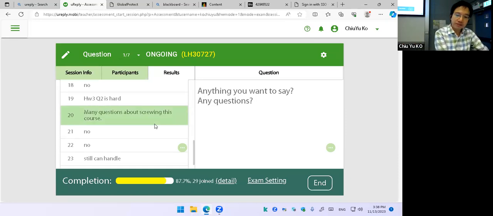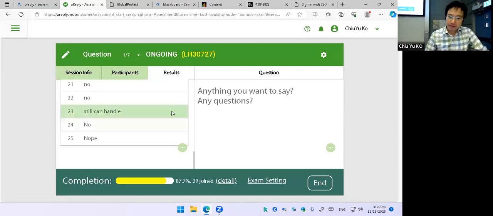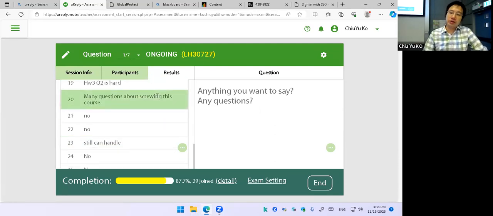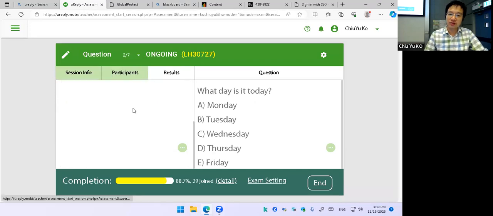But of course, as you know, we don't have a limit on who can get A or who can get B, right? As long as you can do it, it's fine. But as you learn statistics, you know, the unfortunate fact is, no matter how easy or how hard I set the exam, there is always a distribution anyway, because maybe you have something to do. You don't like statistics, which I understand.